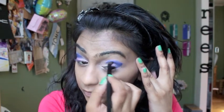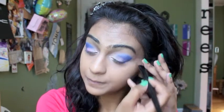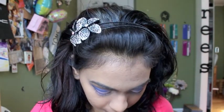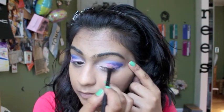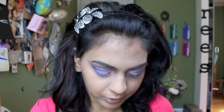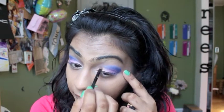Now I'm going to blend right into the crease, and then blend out this area because it's a bit intense. Going back in with that pink color and applying it right back where it was. To brighten up the look, I'm going to use the Balm Shady Lady in Mischievous Marissa and apply that right in the inner corners — I feel like it's a better color to blend out and make the look brighter.